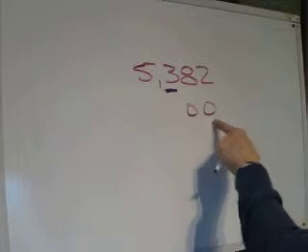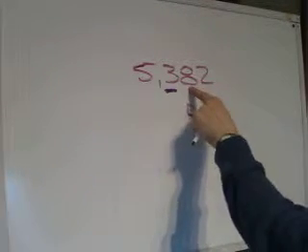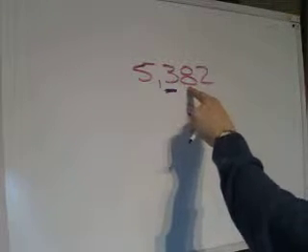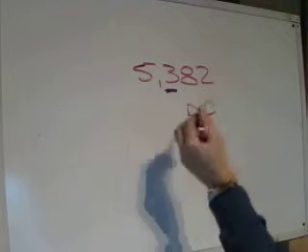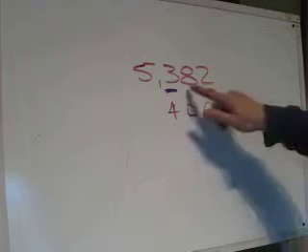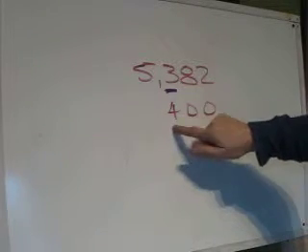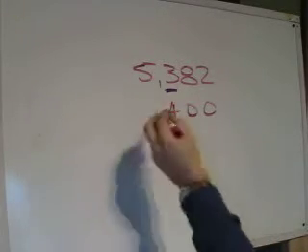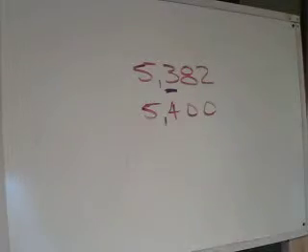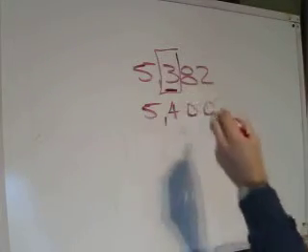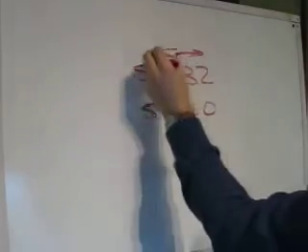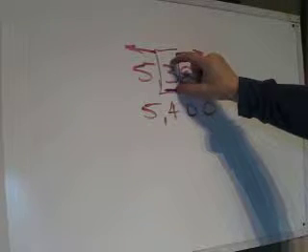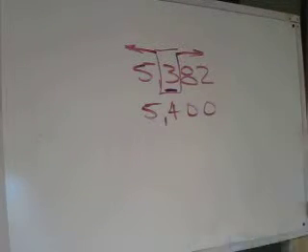Well, before we change those all to zeros, let's look and see what we started with. We look at the number to the right of the number we're rounding, and if that number is a 5 or greater, this 3 changes to 1 digit up. So if this number is 5 or greater, this 3 would change to a 4. If this were a 6, it would change to a 7, etc. And all the numbers to the left just stay the same. We do nothing to them. So we look at our position here. All the numbers to the right change to zeros. All the numbers to the left stay the same. And this 3 changes to a 4, or the next digit up, if this number is 5 or greater.